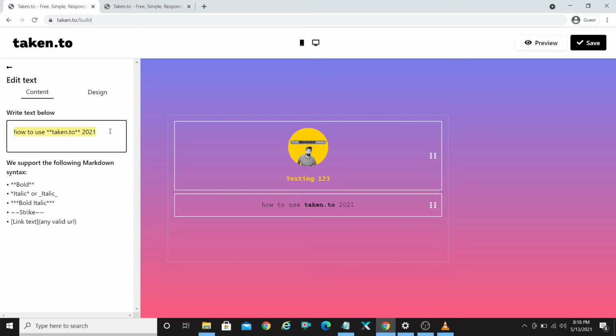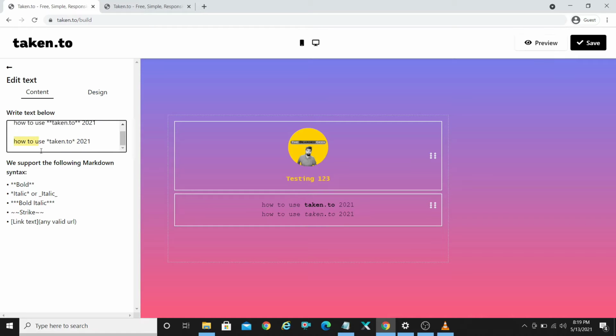Let's say we'll copy this line and paste the same way below. Instead of this bold mark, I want to make this italic. I'm going to just add one single star as it says in the text, and over here as well a single star, and it has become italic.